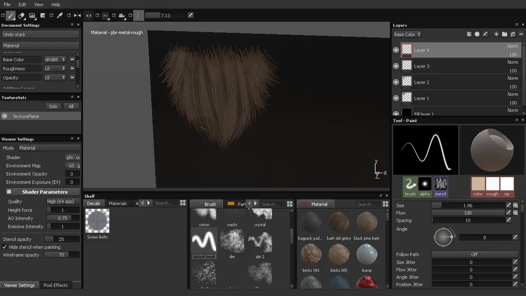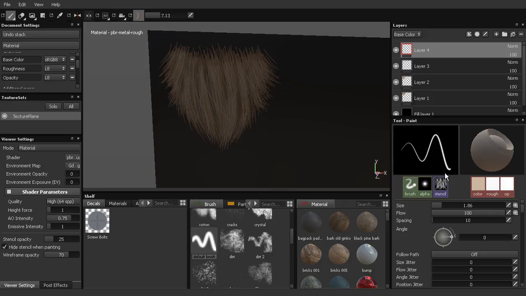So we'll get some random strands of fur hanging out across this, and that breaks up the overall pattern that you see on that. So just be careful as you're doing that as well. I made a couple of strands that didn't look quite as natural as I would like them to.